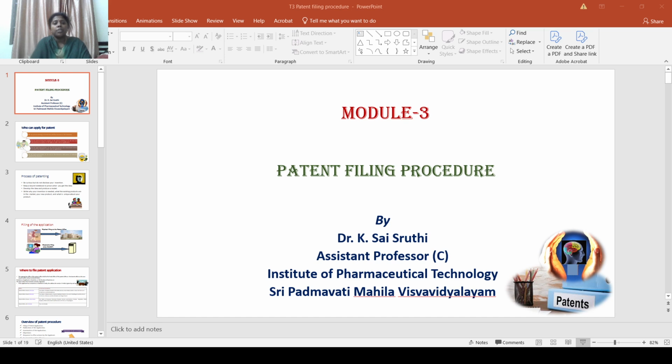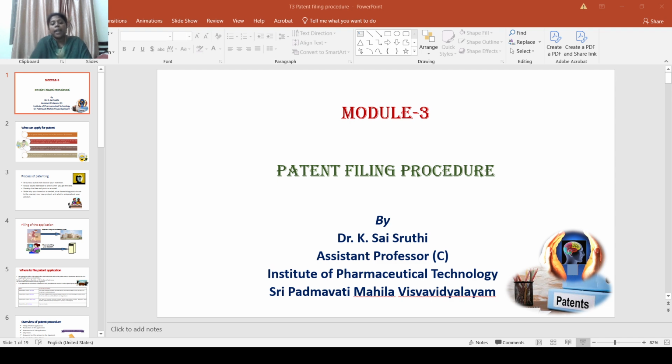Then coming to the forms which are useful for the application, that is the provisional and complete specifications. The complete specification we have to file within 12 months from the date of the provisional application, and 3 months relaxation can be given upon getting permission from the controller. And what are the different contents in the specification? There will be the title, description, scope, diagram, abstract, etc., which we will be learning later.